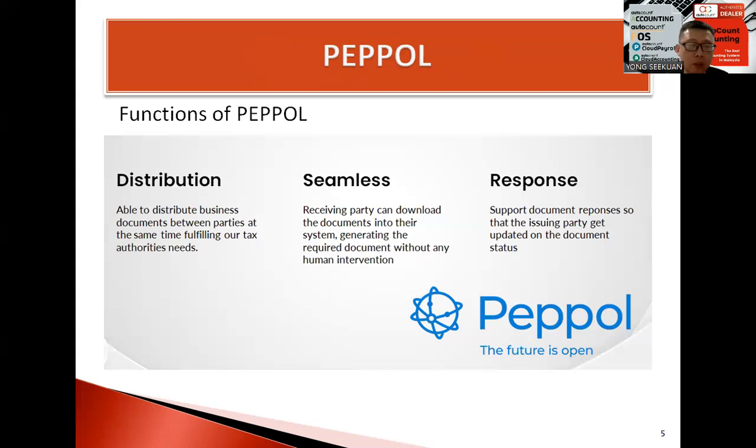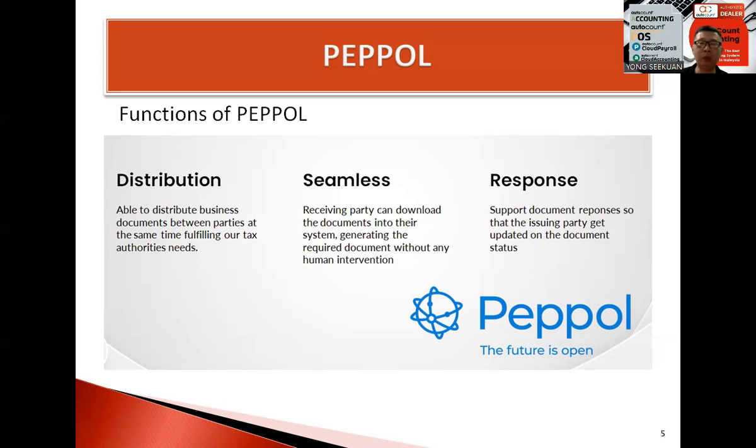So what is the function of the PEPPOL system? The main advantage of the PEPPOL system is that it can link any software, as long as your software can support the PEPPOL API. It means, for example, AutoCount in Singapore links to PEPPOL, and then other systems like SQL ERP and so on can also integrate with PEPPOL. As long as your accounting system can support the PEPPOL system, you just link it.